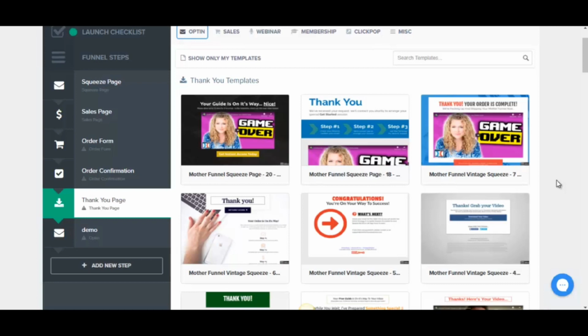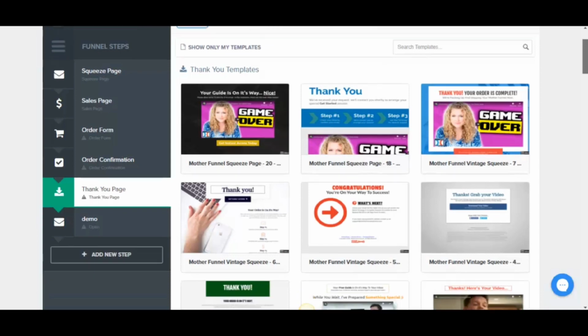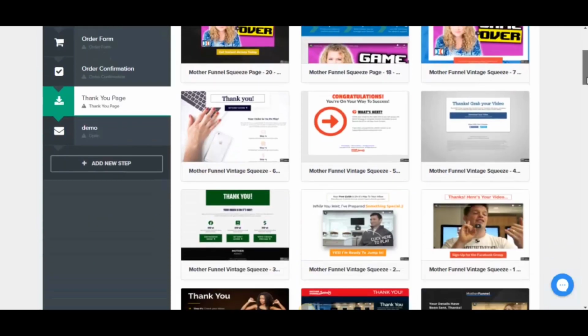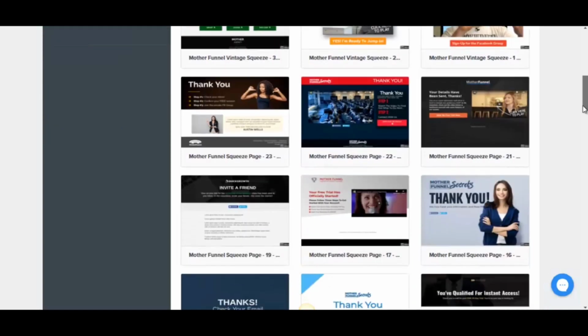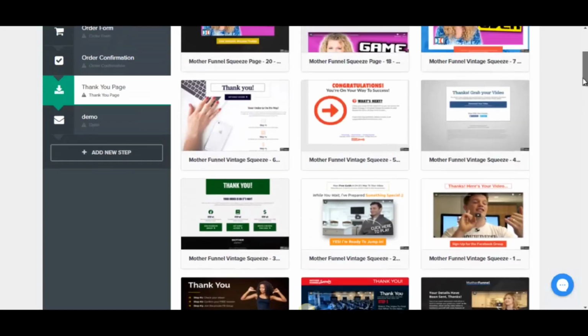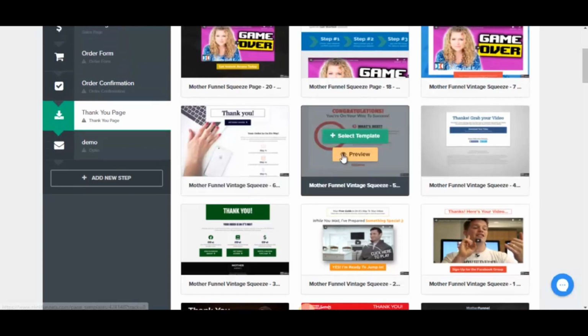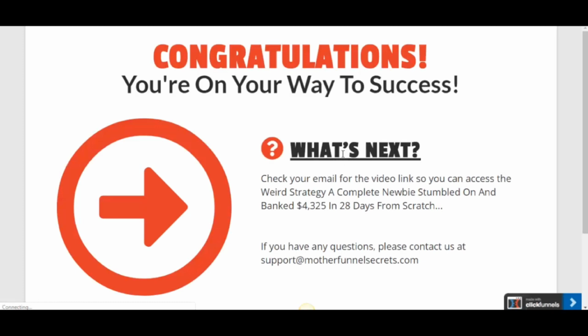I'm not going to show you the process of creating a thank you page for the free gift because it's pretty much the same thing. Not the same thing, but it's similar. You just go to opt-in and click on thank you, and you could choose any of these templates here. So for example, let me show you a template I would choose for a thank you page for the free gift. And I see that there's a lot more templates here for the free gift option. Let's just take a look here, preview this one.